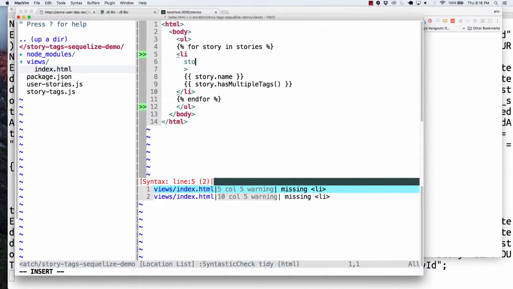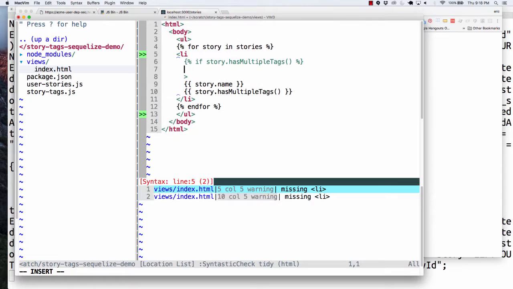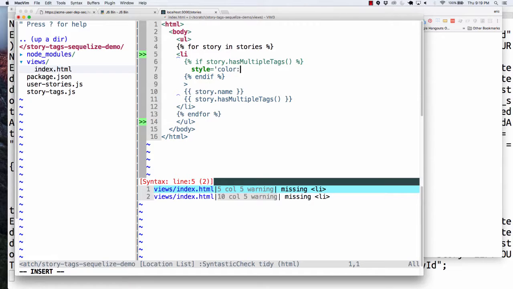And you could imagine things you could do with this. Let's, just for the sake of argument, put an if here. If story has multiple tags, end if, and I'll do something silly. If we actually have multiple tags, then I'm going to say style, color, green.